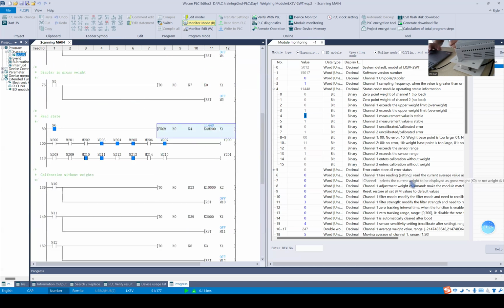Okay, do you have any questions about this part, about how to read the state? Here I use K4M200 to map these 16 bits from M200 to M215. It just shows the different bits.